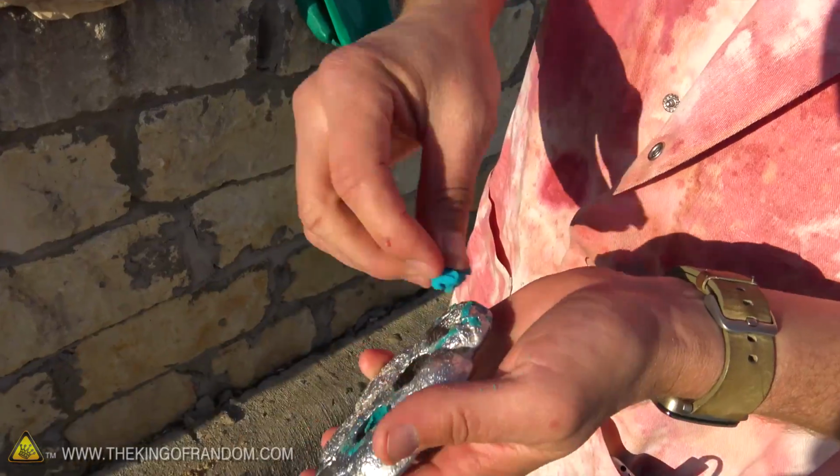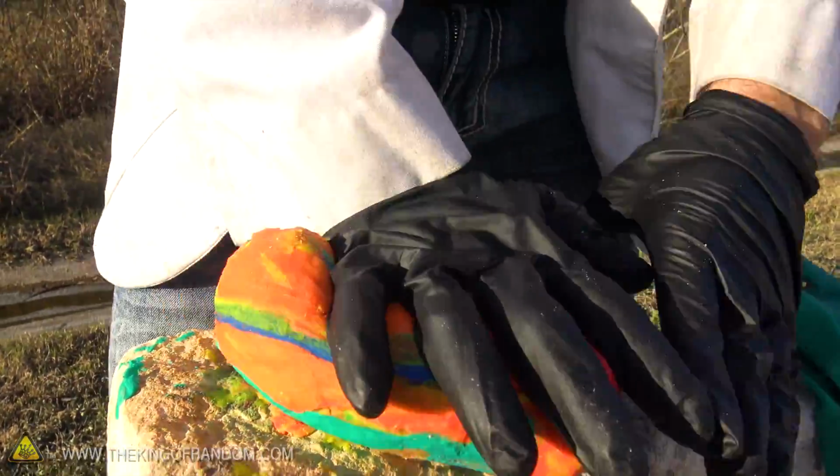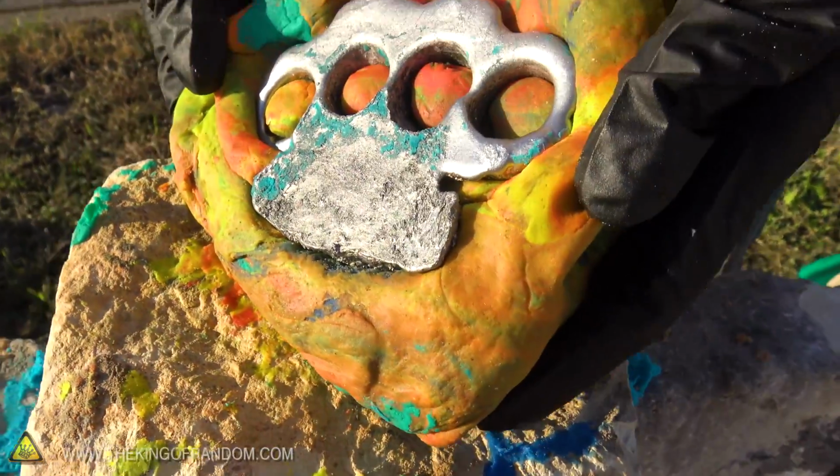Yeah, you got it. Do we even need to use the sand, or could we just make the mold out of the Play-Doh itself? It's an awesome psychedelic mold. It is. Look at that. That's cool. Oh wait, that's how we make it. Yeah. Oh my God, how easy is that?